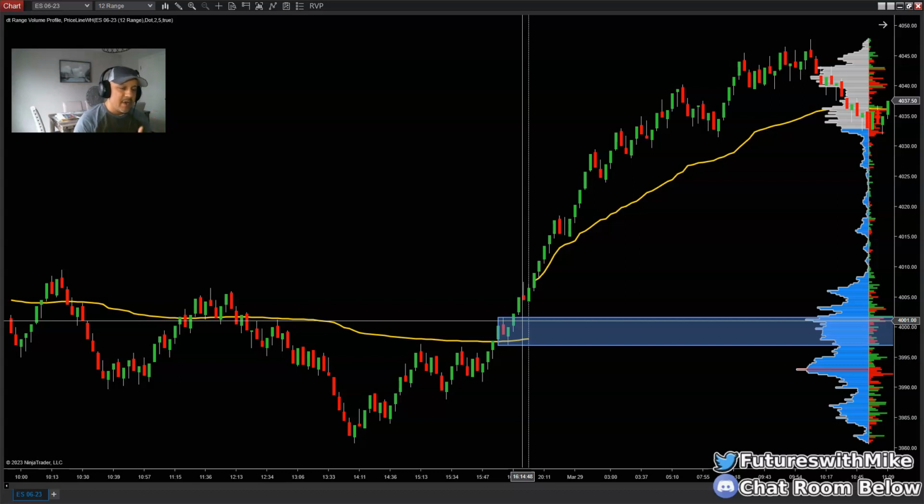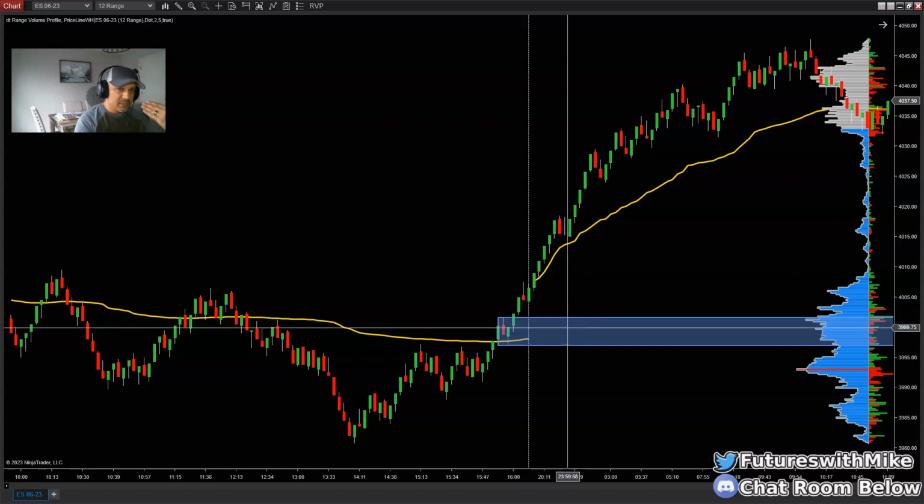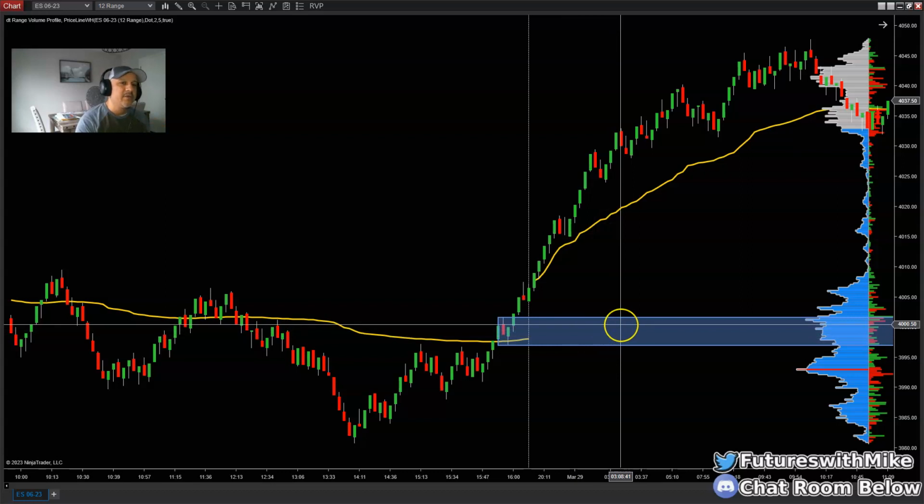The last step, included as part of 3, is to identify if there's going to be a rejection. How do I identify a break or rejection? I pretty much look for a break of a candle in the opposite direction, meaning the last candle when price retraces back to our demand zone, which is going to be a red candle. If the next green candle takes out that red candle, breaking it back in the opposite direction, once it does, I go long, okay? So that's what helps me qualify a high probability demand setup, all right?